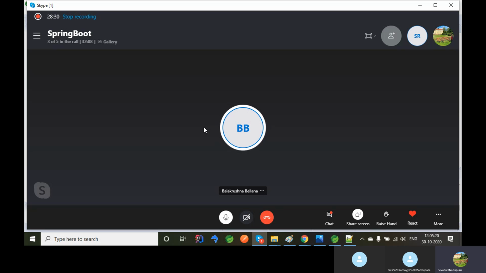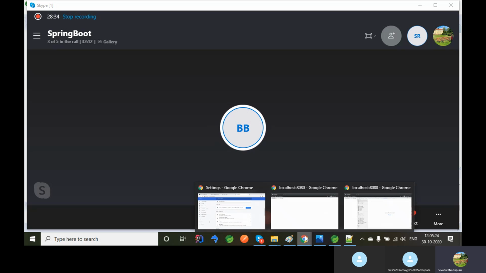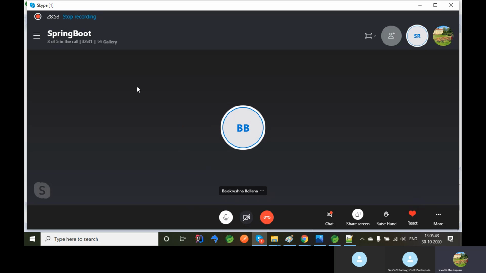Sir, I think this soft token concept is based on this only, right? OAuth only, right? Yes, and we also have one more concept called JWT, JSON Web Tokens. Yes, I think I'm also using that right now to log into the system.